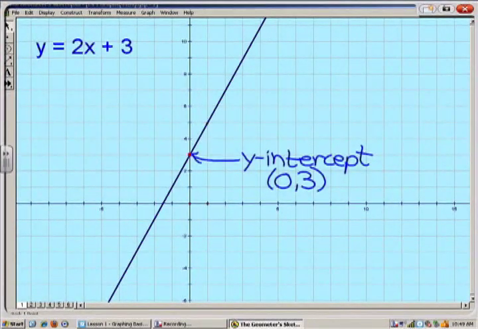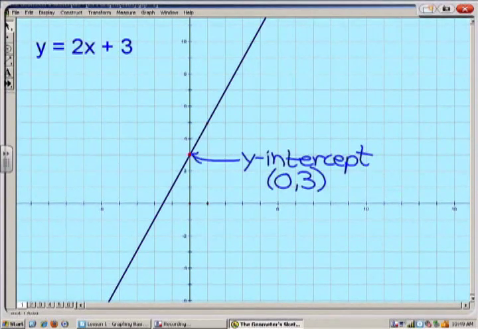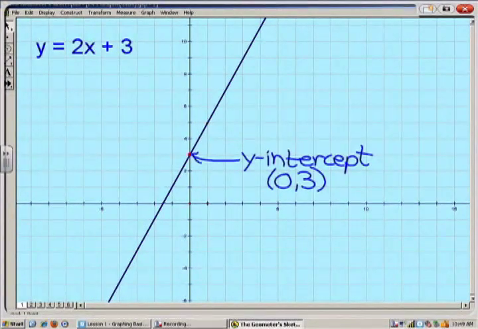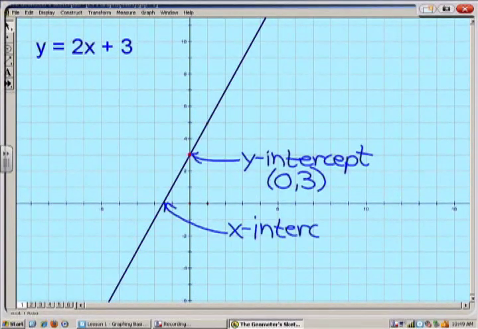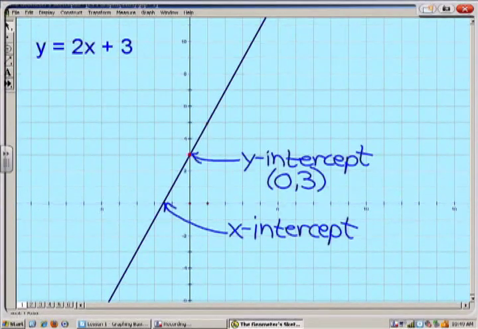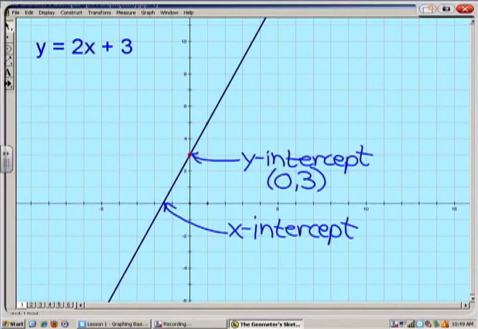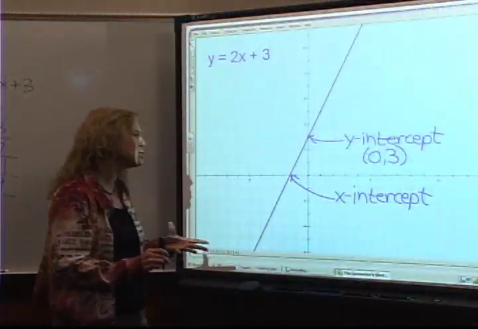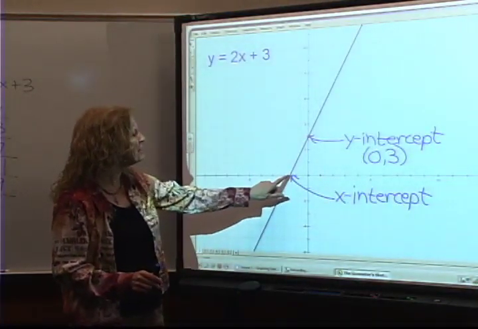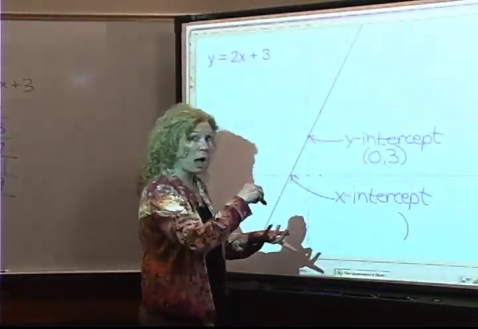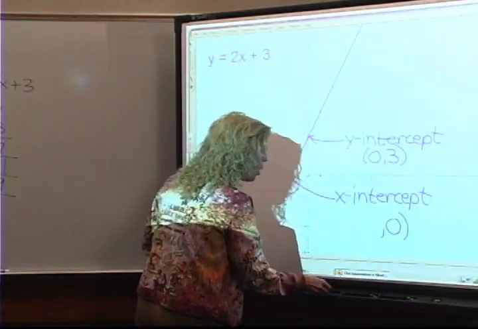Well, now I need an x-intercept as well. Remember, generally we call the x-axis the horizontal axis, and the y-axis is generally the vertical axis. Technically, you can name them anything you want, but if you're going to do other than the x and the y, you definitely need to let us know. Now, I would like to know this x-intercept, and I can see it visually right here, but I'm not 100% sure what that ordered pair is, because I'm hitting in between two integers.